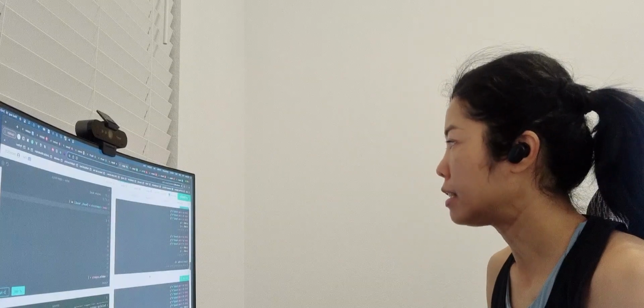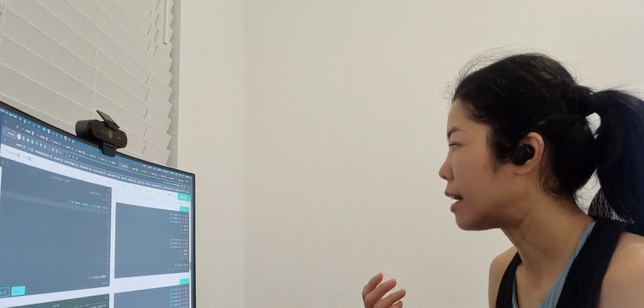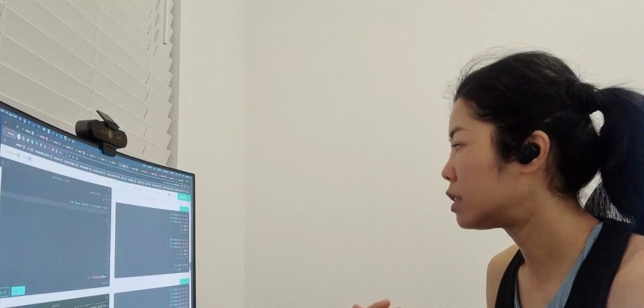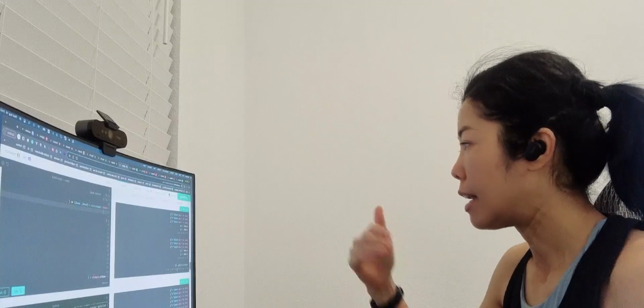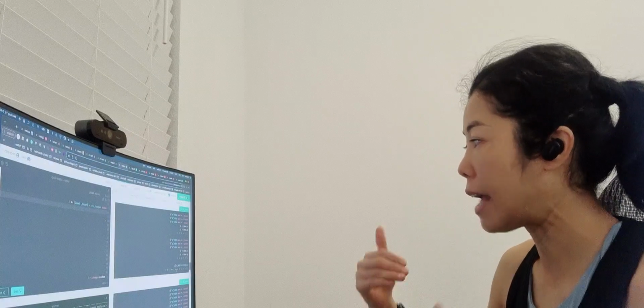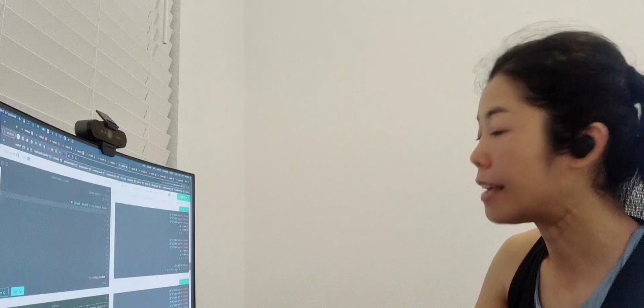Like in the example here, list 1 is A, B, C, and list 2 is X, Y, Z. So the result we want to return is A, then alternate with list 2, meaning A, X, and then B, Y, C, and Z.